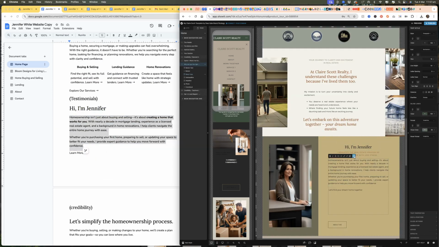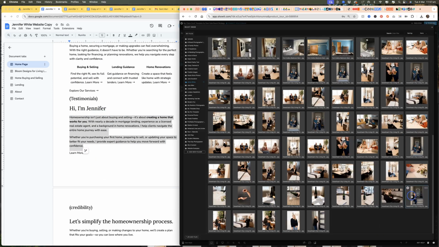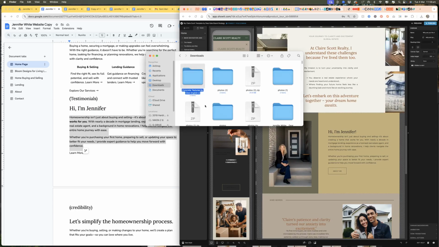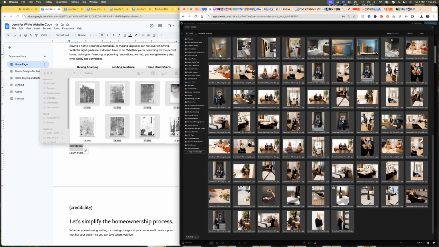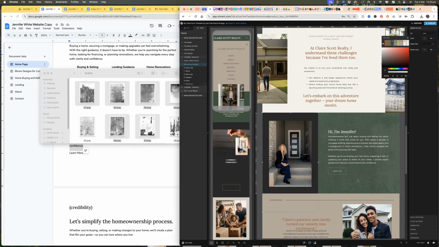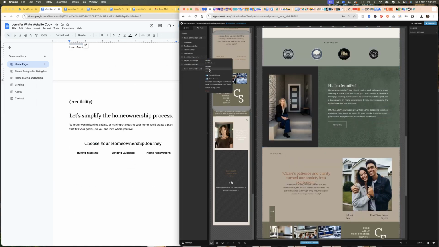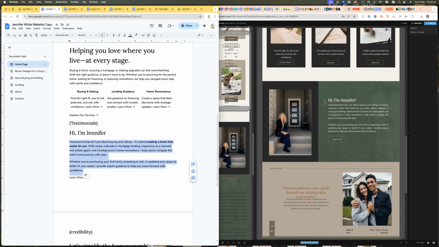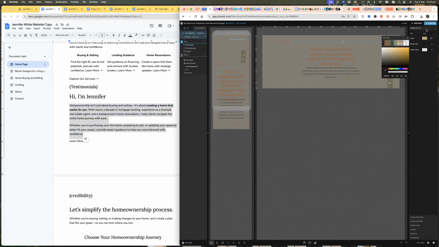Moving into the next section here, I'm changing the colors and I'm adding a background texture. I'm just setting this texture image to be at 5% so that I get that subtle bit of texture on it. I'm looking for other pieces that I want to pull into this template so that it matches better.